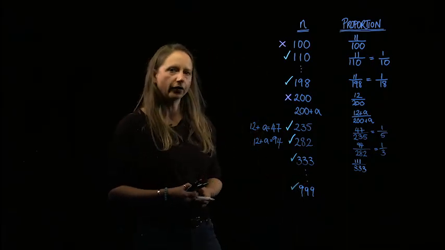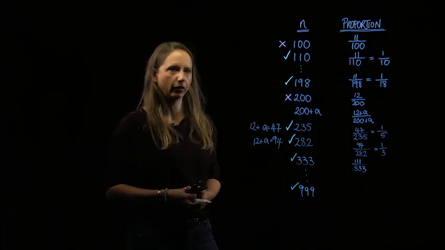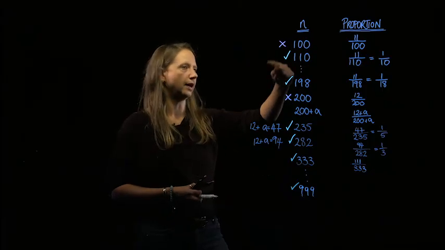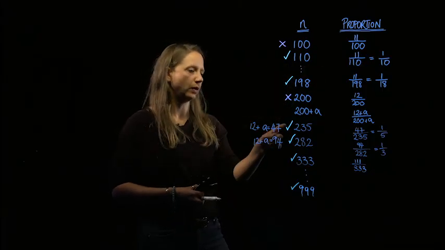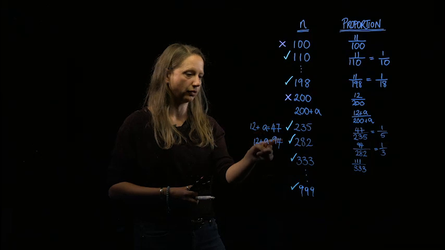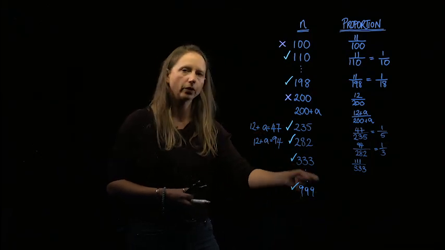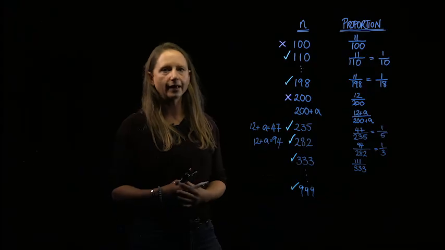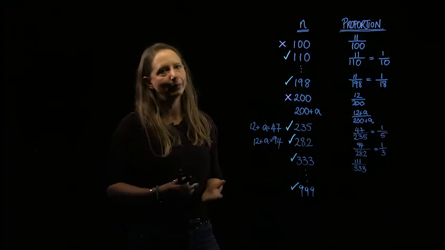So we end up with three different sets of values of n that are possible here. We've got these ones here that were multiples of 11, we've got the two that we found that started with 200, and then we have these ones here that are multiples of 111. That gives us 18 possible values of n, and we've found them all.